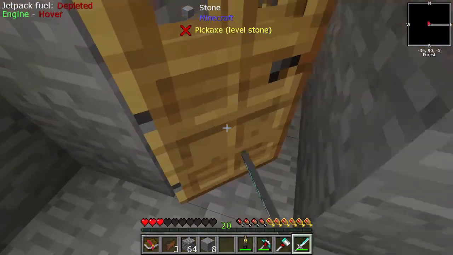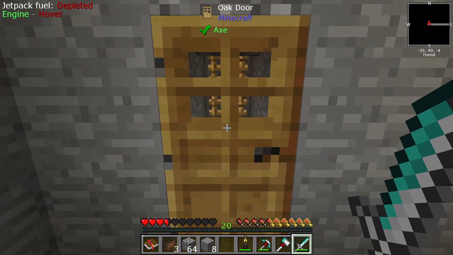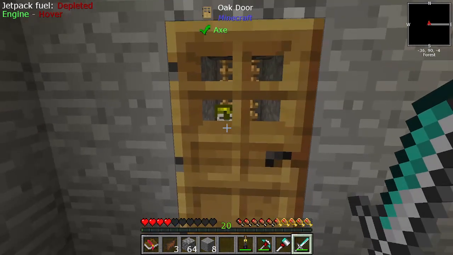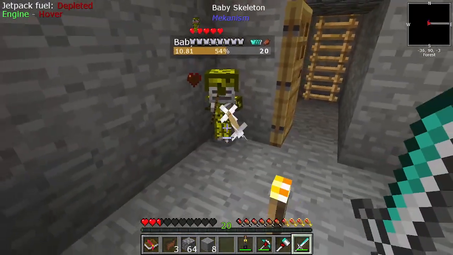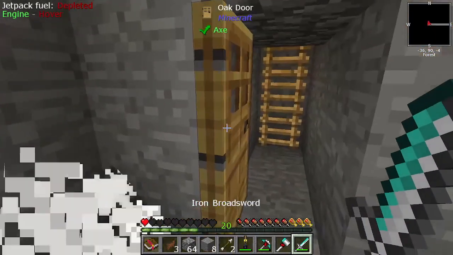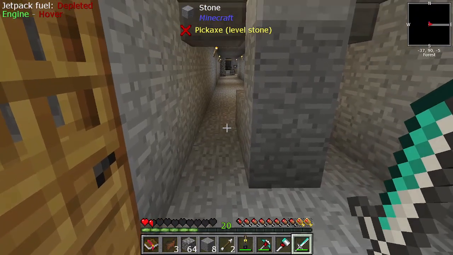I'll run away just for a few minutes to get some health back. We've just lost a bunch of hearts there. Already, this is not looking great. I should have thought about this before running away and putting enough torches up there to stop these guys from spawning in early. But now I've made my bed, I have to sleep in it. Let's see if we can take down this skeleton without him taking me down. Good, we've got 1.5 hearts left. Let's regen a little bit.